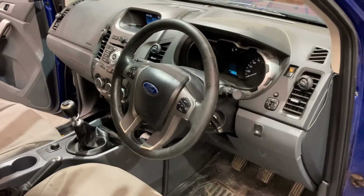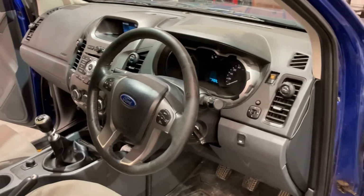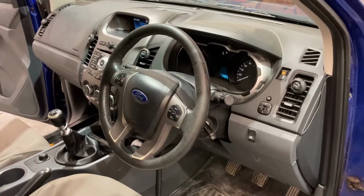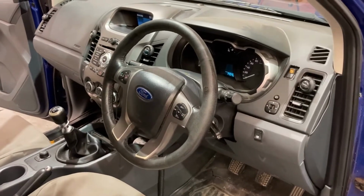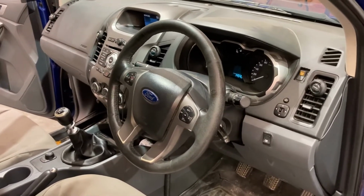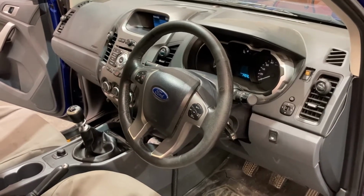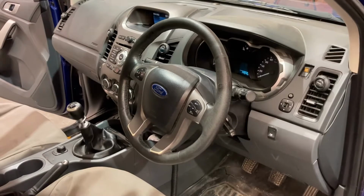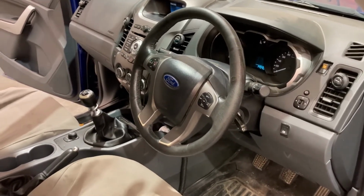Hey there guys, so today we're going to do a fresh air damper or servo motor change on a Ford Ranger 2014. So I just thought I'd make a short video about this. There's obviously been a couple of videos on YouTube about this, but I just thought I'd do a short video on this in case anyone has had trouble with this. So let's get stuck into it.